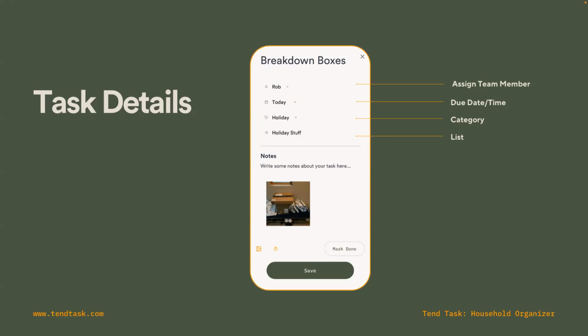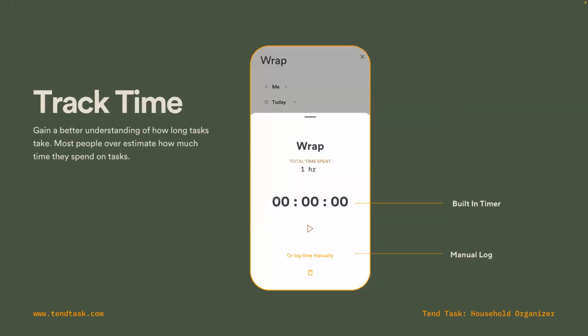Next, you'll see the list where the task was added. New tasks are automatically applied to the main team list, unless you created them while adding a new list or from a list screen. Next, you can add notes for your tasks to make sure everyone knows what needs to be done and how. And finally, you can add relevant images and track your time using these icons in the bottom left corner of the task screen. Select the stopwatch to track your time on a task.